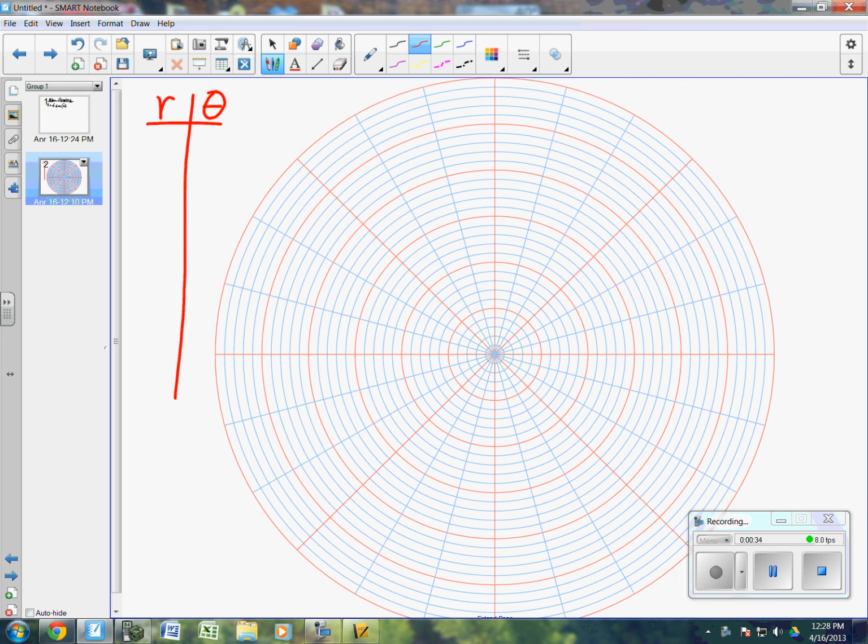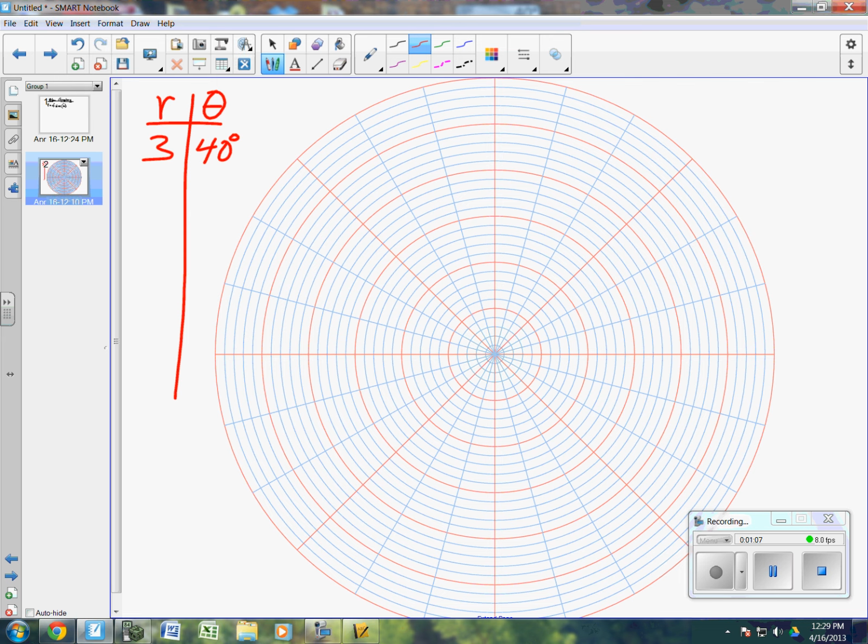But it's a little bit different right here. You know how usually in equations we put a number in for x and we get y? This one we're going to put a number in for theta, and then we're going to get r, usually, is how it goes. But let me give you an example of a point that you guys are going to use right here: 3, 40 degrees.